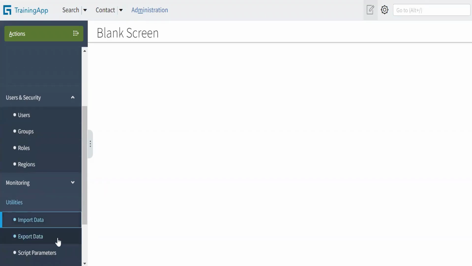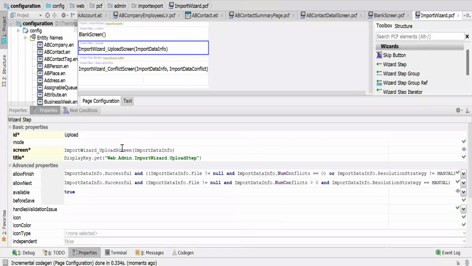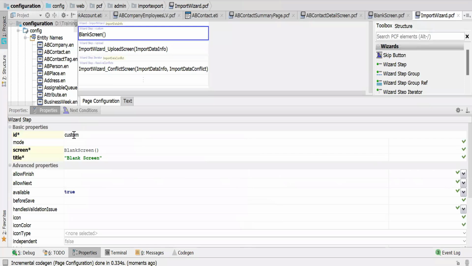But did you not give the ID as blank screen? I can give any ID, right? Yeah, save it.